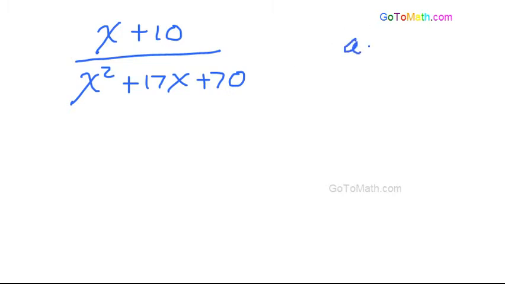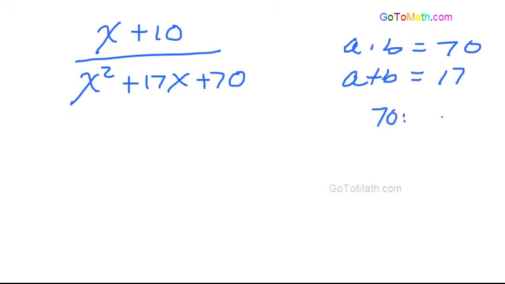So once again, we need two numbers that when multiplied together give us 70, and when we add them, we get 17. Now remember, we need to take a look at this 70 here. What do we got? We got 70 and 1. Probably not, right? 71 is not going to give us 70. But let's break this down. We've got 7 and 10. Look here. 7 times 10 is 70, and when we add 7 plus 10, we get 17.